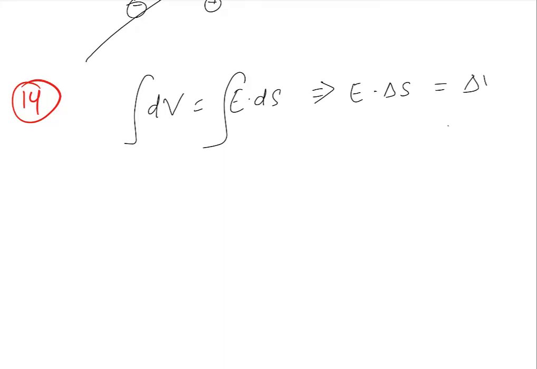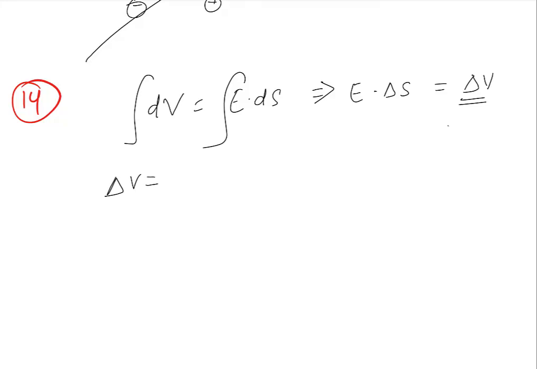Question number 14 says a charge of 5 coulomb experiences a force of 5000 Newton when kept in a uniform electric field. What is the potential difference between 2 points separated by a distance of 1 centimeter? So we know that V, the potential difference, or the integration of dV, is basically the integration of E into ds, that is the displacement it does. Now if it is a uniform electric field, then we can directly say it's E into delta S, and that will be equal to nothing but delta V. So we have to find delta V only.